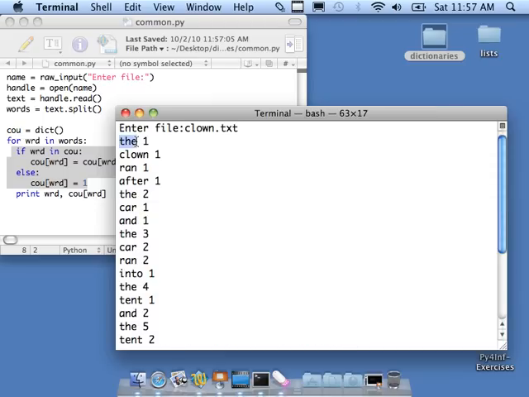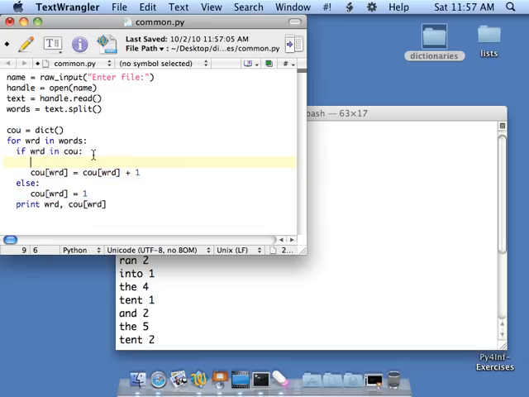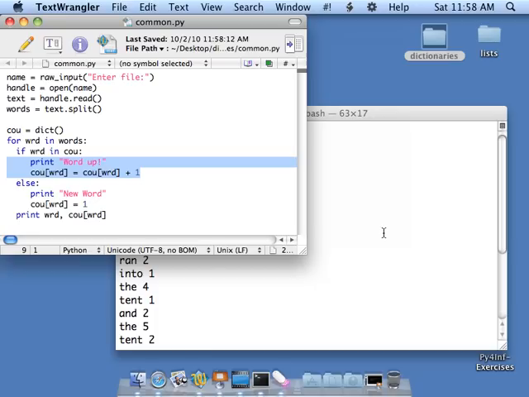Okay, so what we see here is we saw the word the, and we put it in the dictionary with one, clown, one, ran, one, after, one. Now we've seen the, let's make another thing to make this even clearer. Hang on. Print adding, print new word. I'm going to call this word up. So when I'm incrementing, I'm going to say word up, and then I'm going to say new word when I'm creating it. So I've just added a print in each of these just to really clarify what's going on, right? Word up, that means I'm incrementing it. I'm adding one to it. That's what word up means.